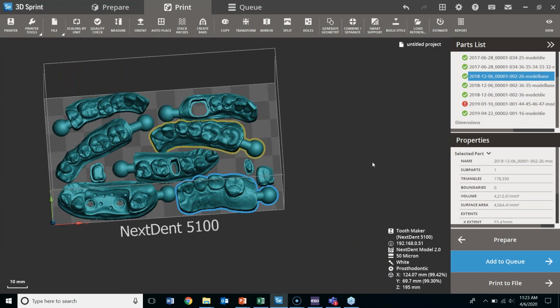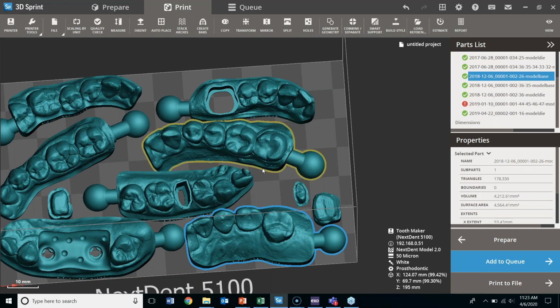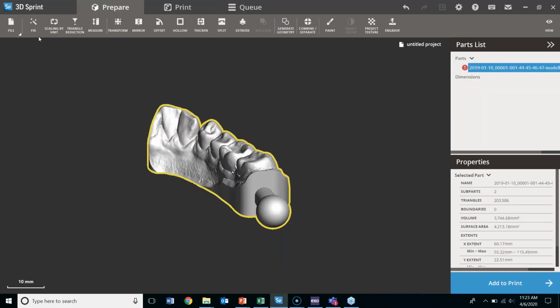And this one, as you can see, is yellow. So if there's ever something that's yellow, you're going to see that it needs to be repaired. You'll see a little exclamation point, and if you hover over it, it says part contains bad geometries. Sometimes CAD software puts out something that needs to be fixed. And what's nice is you don't have to take it into Meshmixer anymore. You can just take it right over into our fix area. So select that model and hit prepare. And you hit fix.